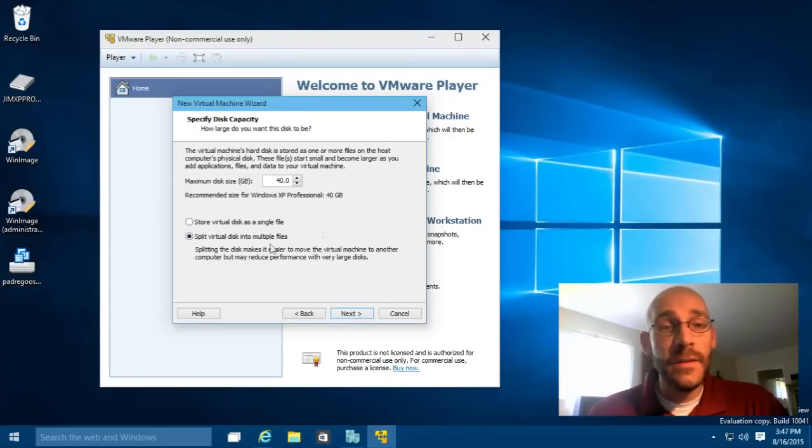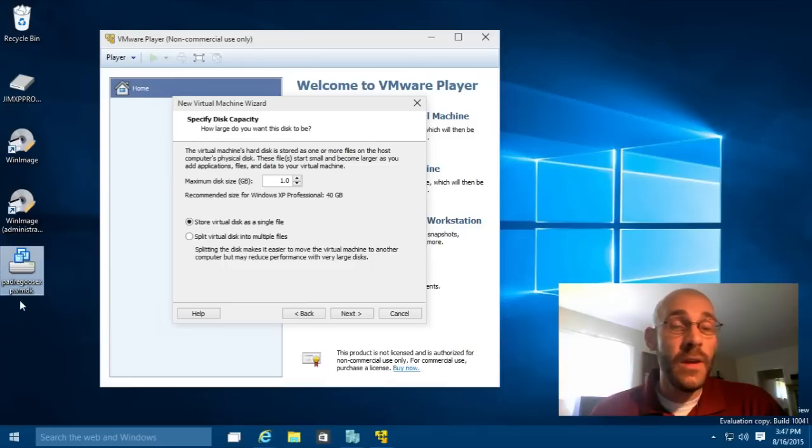This step is asking us how big we want to make our virtual hard disk file. This particular file is going to be removed. So I would just say, let's make this 1 gig. And then down here in the bottom where it says store virtual disk as a single file, let's check that off because this will make it easier for us to remove that file because, like I said, this is just going to be created but erased, and we will replace it with this VMDK that we created of our old XP system.